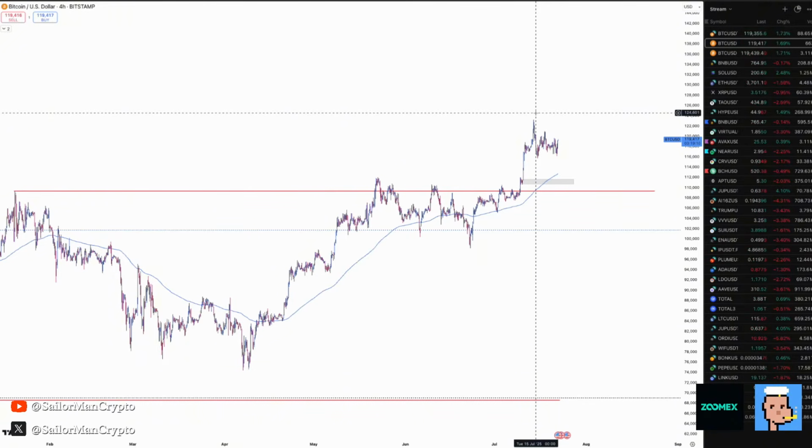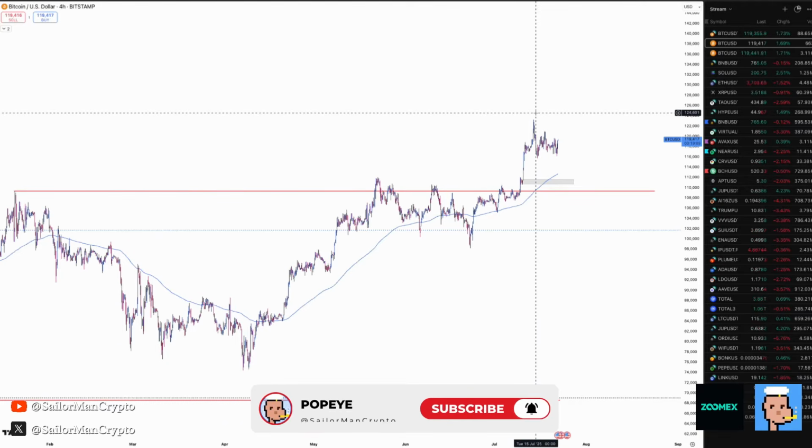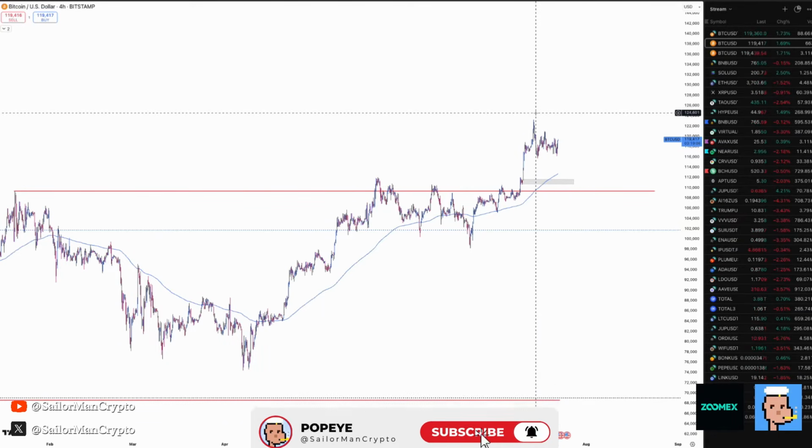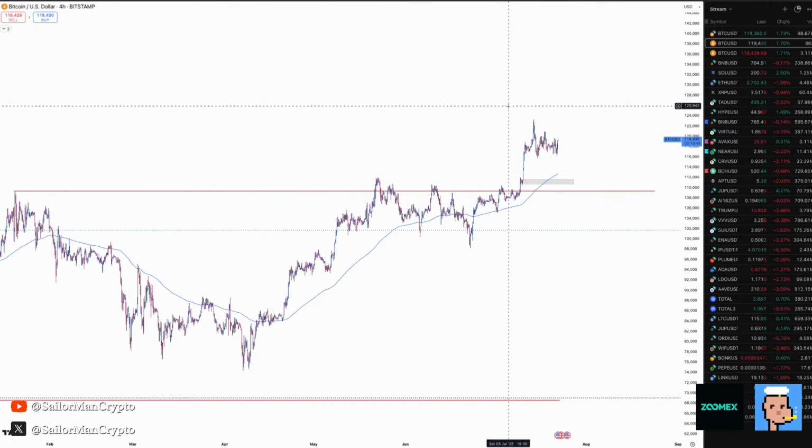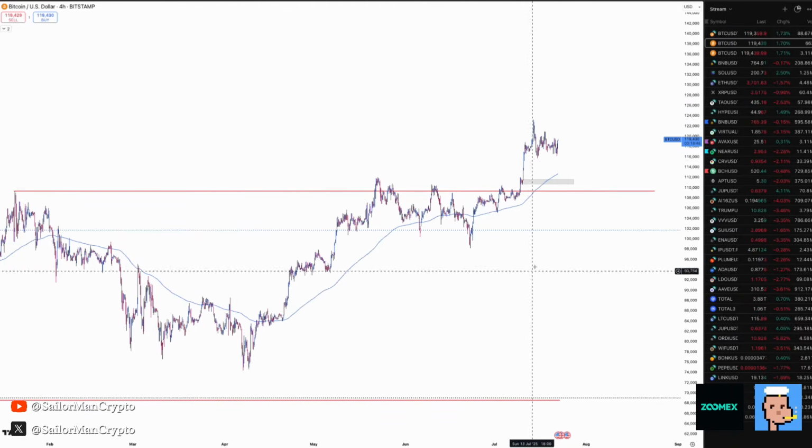So there are many ways to do so. For the sake of the video and to keep it simple, one of the easiest ways, once again, is to use the moving average, in this case the 200 exponential moving average on the 4-hour time frame, basically because I'm more of a swing trader. You can go to a lower time frame, but it doesn't really make sense for a weekly plan. A weekly plan is something you do more for looking for swing entries.